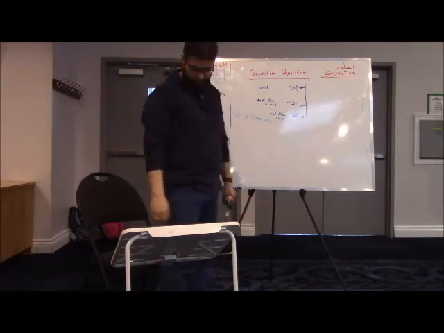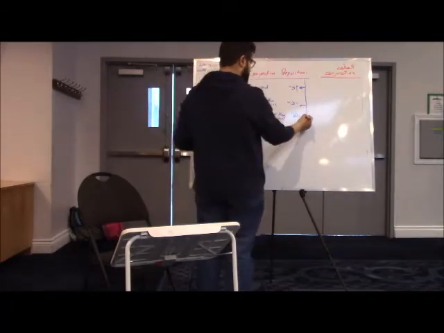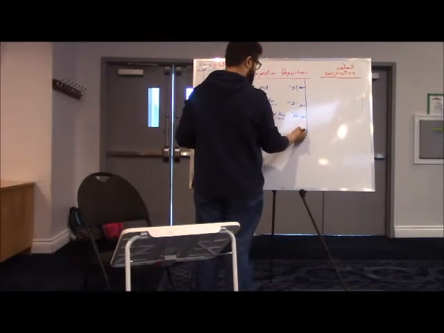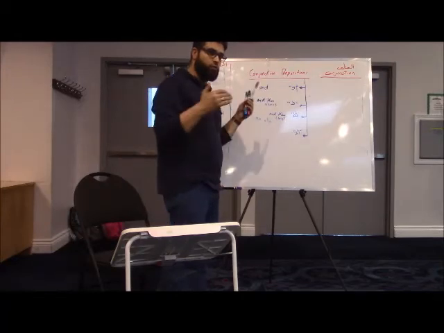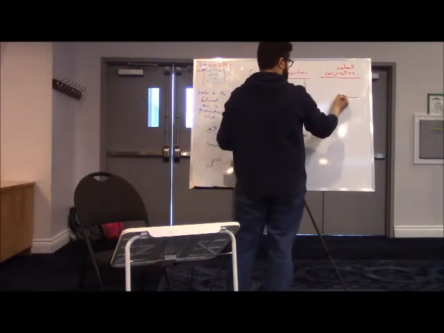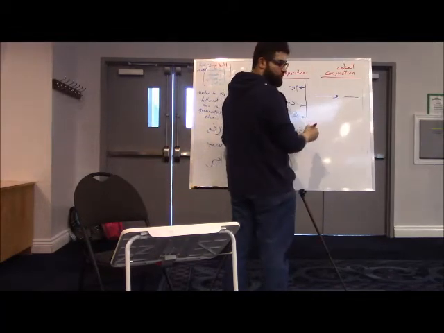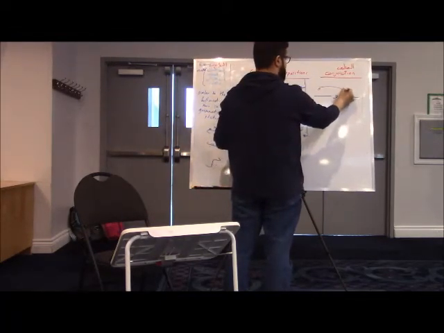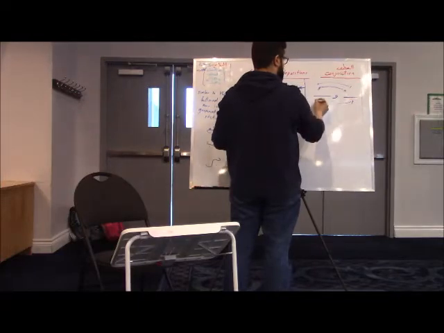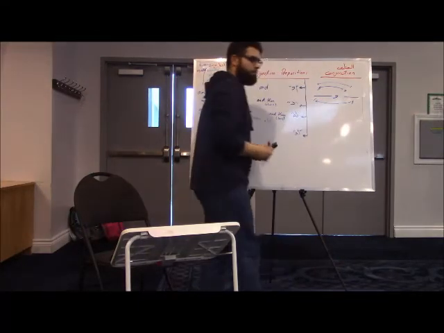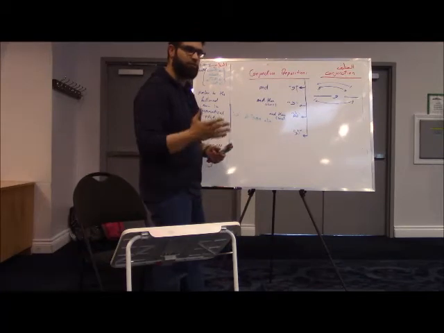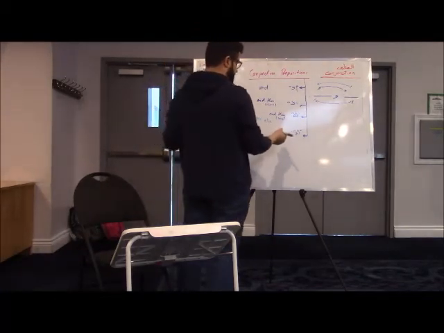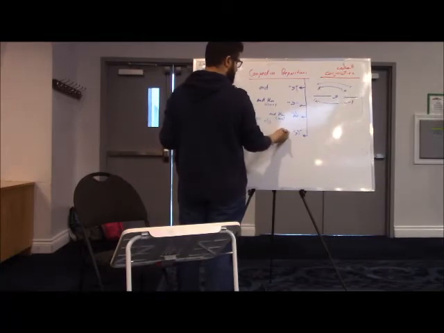All right. After that, aw. All these do exactly this. They're conjunction prepositions. They conjoin a noun with another noun, and they're going to be similar to each other in grammatical status. So if this one is marfu', it's going to be marfu'. If it's mansoob, it's going to be mansoob. If it's maksur, or majroor, sorry, it's going to be majroor. That's all it does. And any of these could be here. They have different meanings and serve different purposes from a linguistic perspective, but they serve the same grammatical purpose. Aw means or.